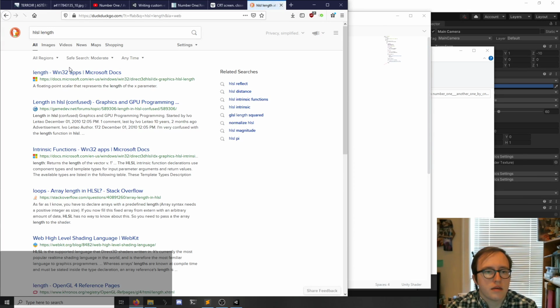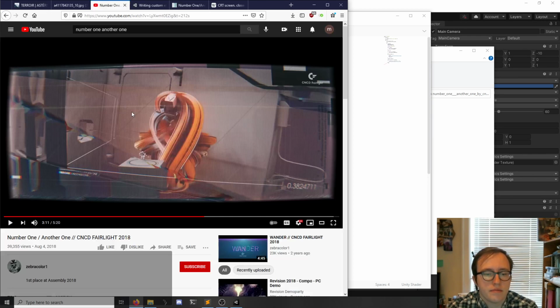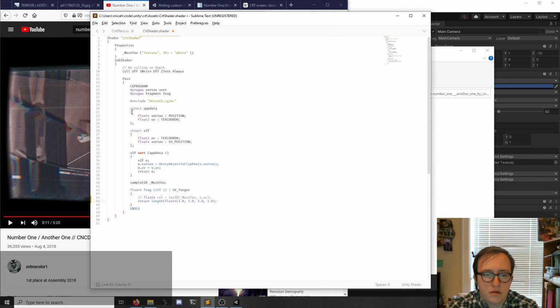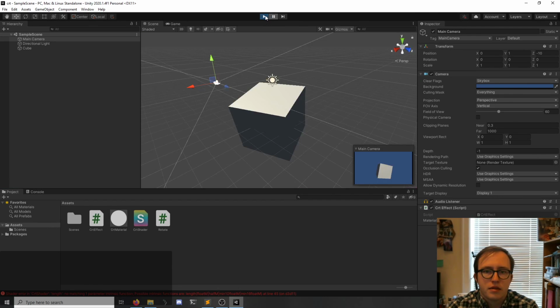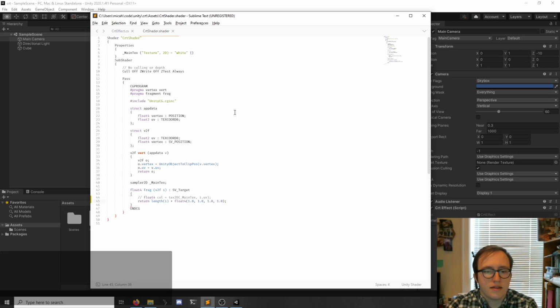Is it just length? Yeah. Okay. And that doesn't even give me bonus data, just gives me garbage.